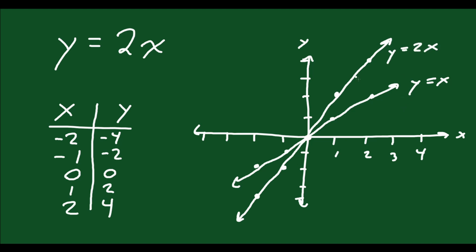So what happened? Well, it's going up a lot faster, right? Imagine you're walking up a hill like this. Not too hard, but imagine you're walking up a hill like on this one. It's a lot steeper, right? I think steeper would probably be a good word to use to describe this new graph compared to the old one. It's a lot harder to walk up. And so what is that property? What would we call that? Well, what we're talking about is the line's slope, right? We're talking about the slope of the line.